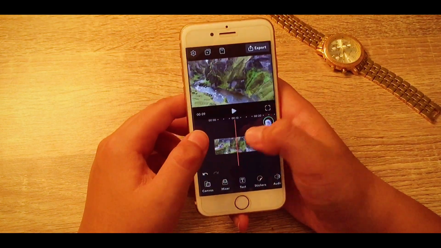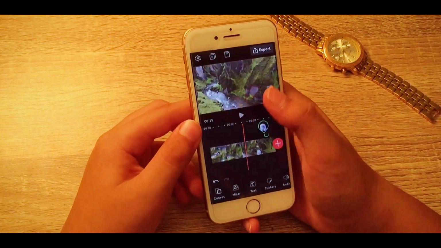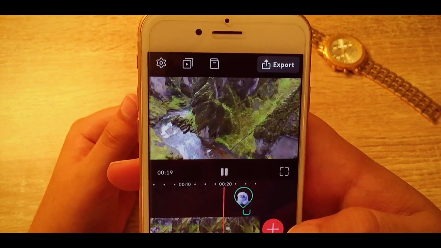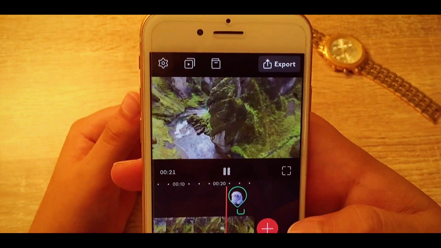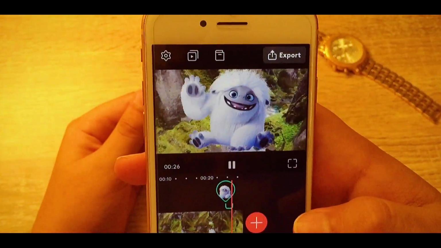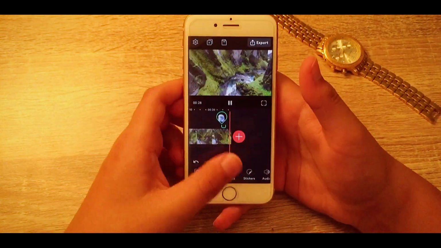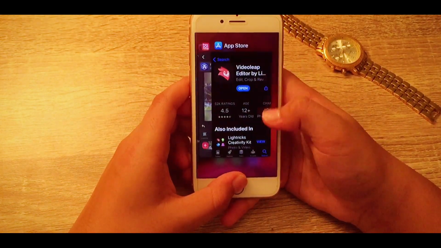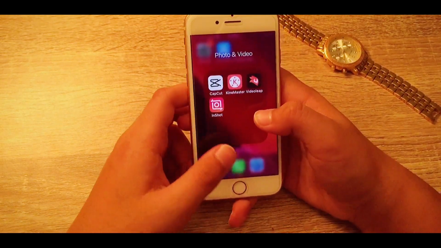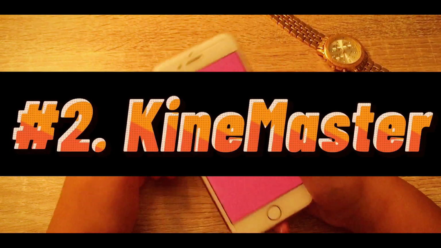So yeah, it's glitchy, as you just saw. It's super glitchy to use, super glitchy to perform, which brings it to my number 3 on this list. I'm having second thoughts about putting it at number 3. I probably would have put it in InShot, but I've used it before, and it's not that bad. So yeah, next on our list would be Kinemaster.